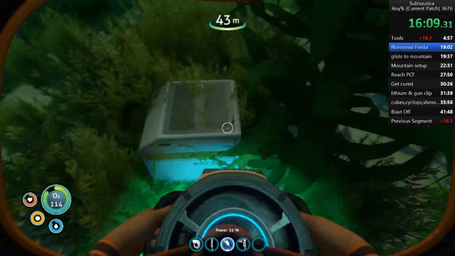6 and 9. Ooh, a mobile vehicle bay. Very nice. How do I scan it? I have to just rub my face against it. Thank you.